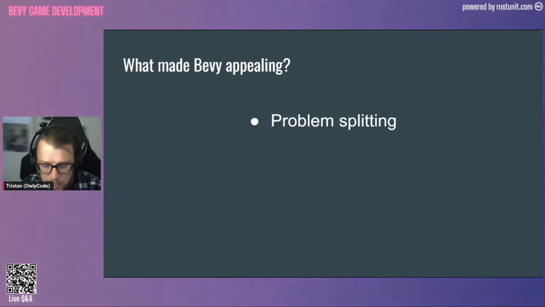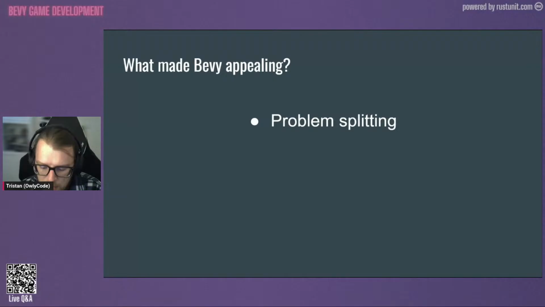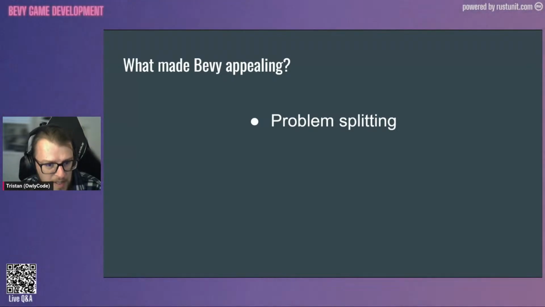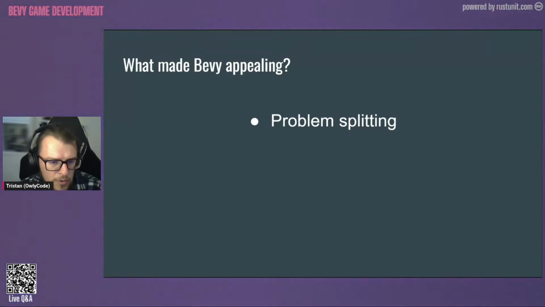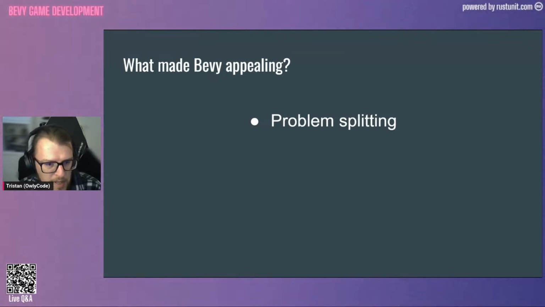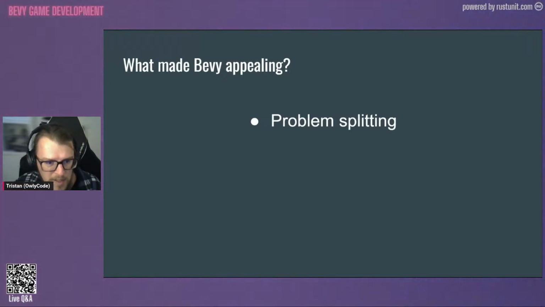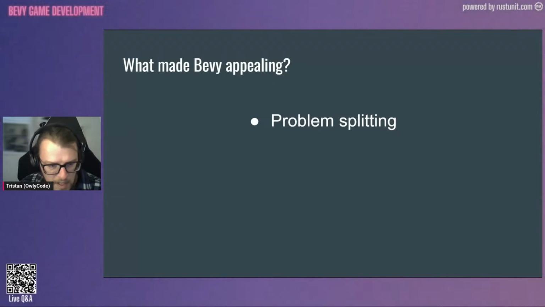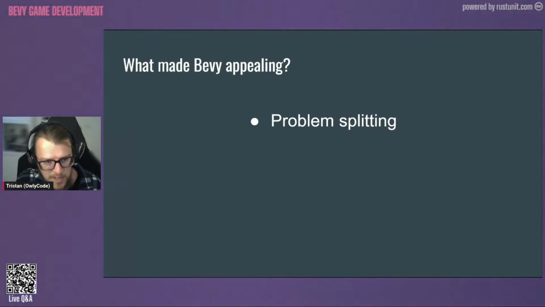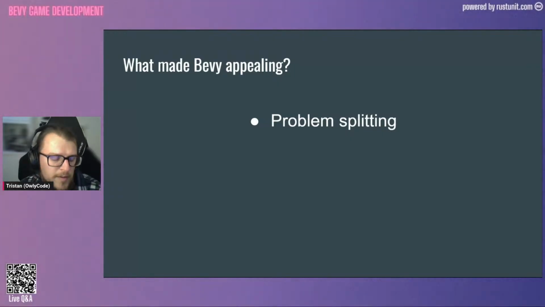And I was attracted to it almost immediately, because at the time I was making a GraphQL API, and I loved the approach of splitting the code into resolvers. A GraphQL API is mostly that. It's splitting your problem into tiny problems that you put in resolvers, and you batch them, and it makes an API. And I kind of love that approach. This is the first thing I saw in Bevy. It's okay, I can split my big problem into small problems, put them into systems, and it's very close to the way I mentally solve problems.